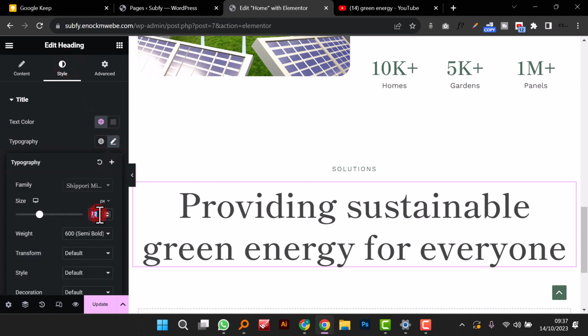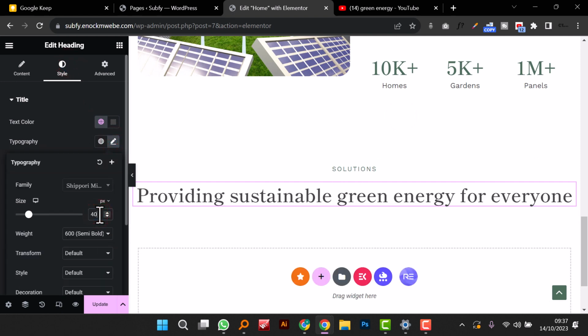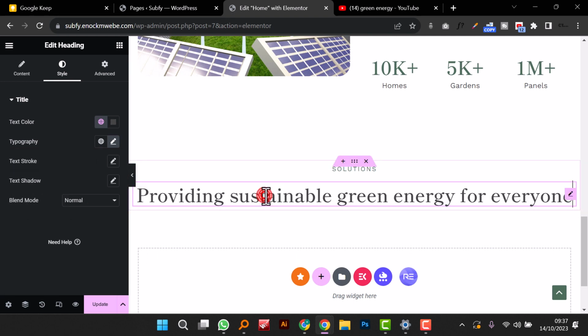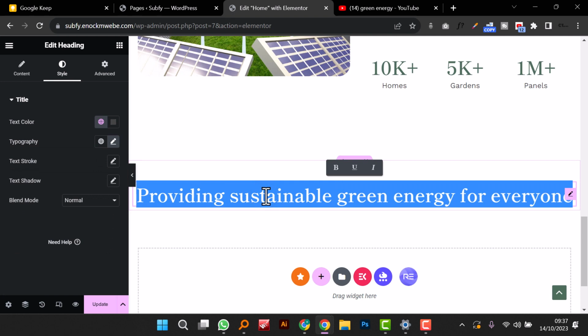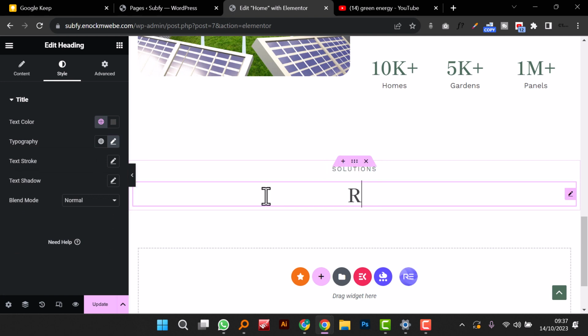So I'm going to take it down to something like 40 pixels, and let's say revolutionizing green energy, something like that.